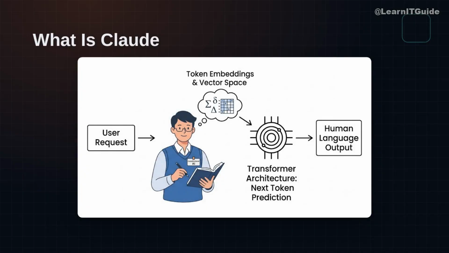So what is Claude? Really, at its core, it is a massive neural network trained to predict the next token in a sequence. Think of it like a librarian who has read every book in existence, but instead of just giving you an answer, they translate your request into a complex mathematical map, find the most statistically relevant information, and then translate that back into human language. The key difference is the constitutional AI layer, a secondary set of rules that acts like the librarian's internal conscience, ensuring they don't break those rules regardless of the request.